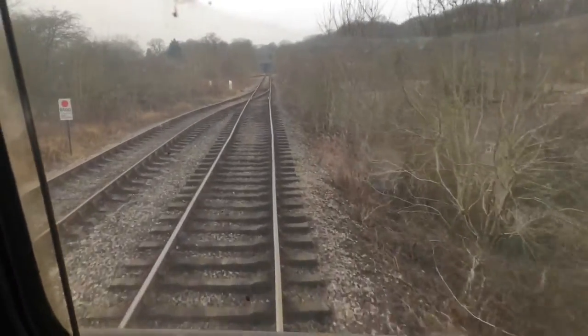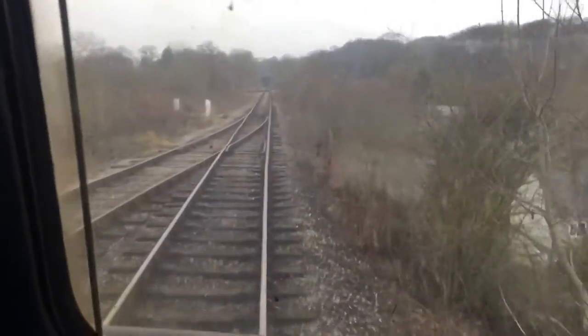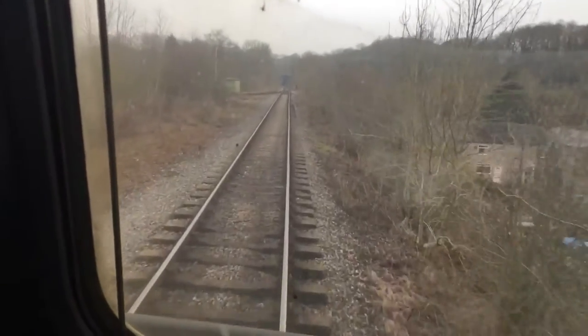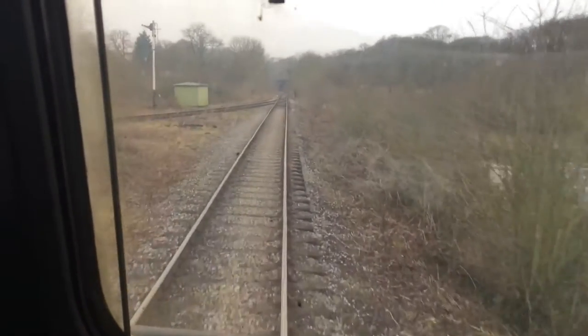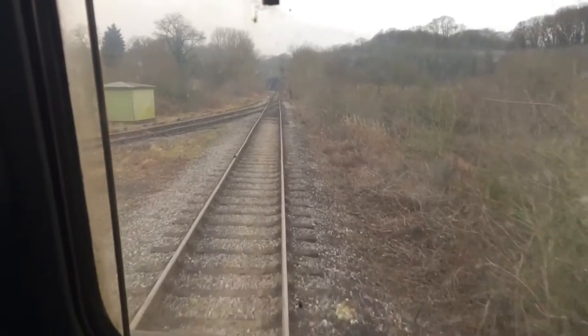What was the TL? Was it about 205 brake horsepower? 200. The standard was about 230, wasn't it? Oh right, I didn't realise it was as high as that. So what's this then? About 200, is it? I should know, 250. All right. Per vehicle, it's pretty good. Acceleration is fantastic on it.